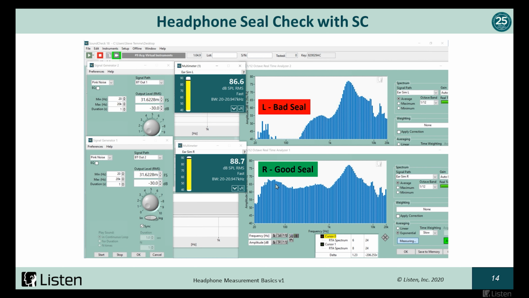So in this case, you know, it's 86, 88 dB SPL. I might want to turn up the level until I get to 90 dB. Generally, that's kind of a default I use for measuring distortion, but there's no standard on that, so it's up to you. But you should specify it, especially if you're going to do comparisons to competitive models or even within your own product line.